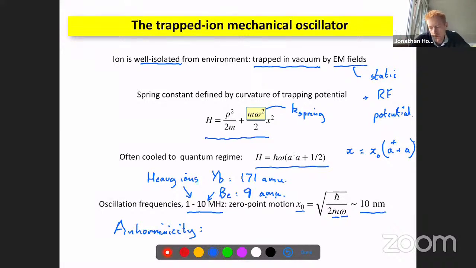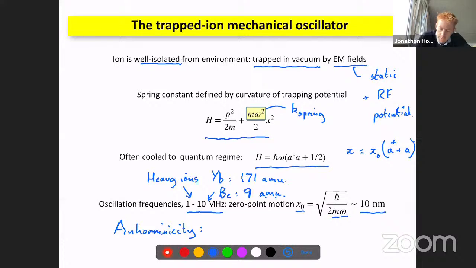So you've just been hearing about neutral atoms, right? Neutral atoms, indeed, in Tilman's situation, are trapped in light fields, right? And the length scale is set by the wavelength of the light. And that means that these are relatively anharmonic, because wavelengths of light are a few hundred nanometers, and the zero-point motion, even in a 10 megahertz trap, which is hard for them to achieve, would be 10 nanometers, right? So a factor of 10 or so below.